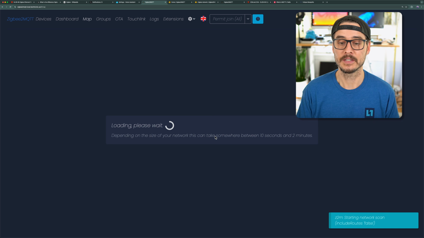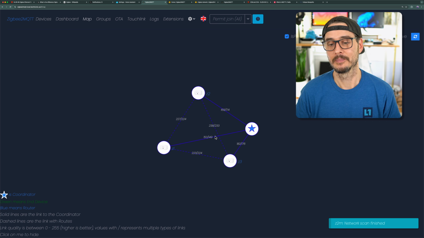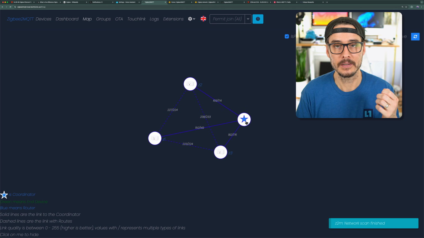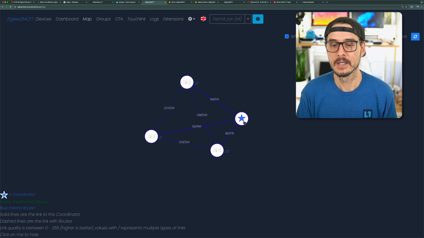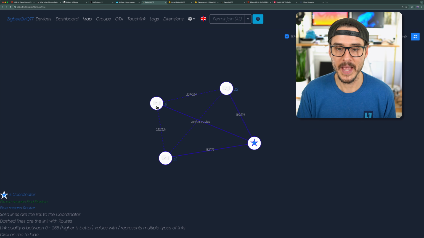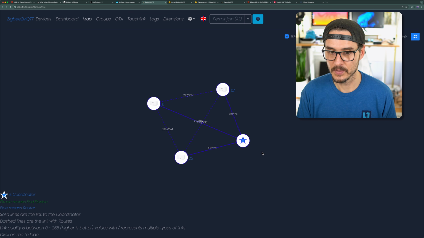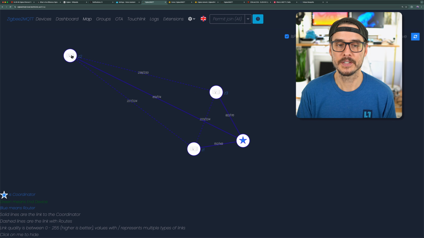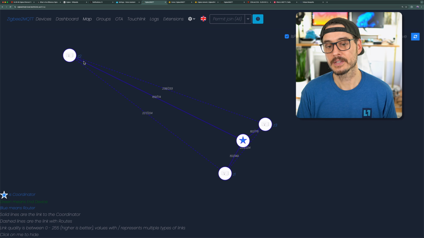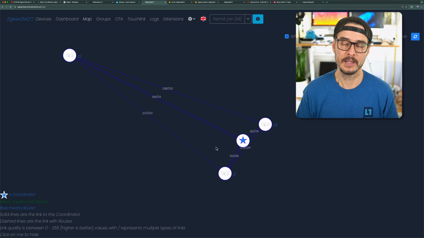And we can actually map these devices too. If we click on load map, it's going to build a map of our Zigbee network. Now, mine's pretty small, but you can see here is the coordinator. Again, it's the one device we have. It's, in this case, this Zigbee2MQTT. And you can see that these end devices all connect back to the coordinator, through the antenna, of course. You can see that they also connect to each other, but their strongest path is right here. So Z2, Z1, and Z3 connect directly to the coordinator. But for some reason, if we move this device physically further away, then this device could go through Z1 to get back to the coordinator. So really cool. This is why I like Zigbee and mesh networking.